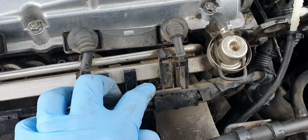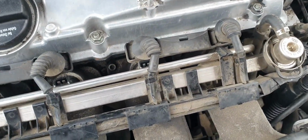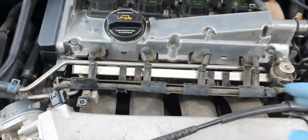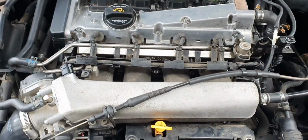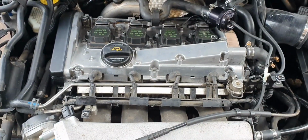So now I've got access to the bolts, or kind of have access to it. Try not to break any plastic bits, but it looks like I have to. Right, so I have to undo these tabs, move the wiring harness out of the way, then I can get access to these little 6mm Allen bolts. So I'll do that now and come back.